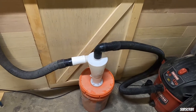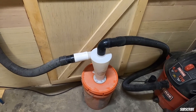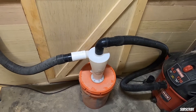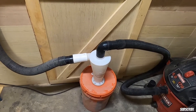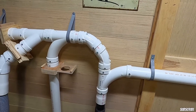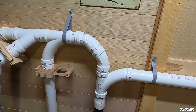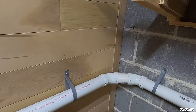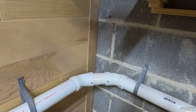Then we got a dust cyclone that I bought off eBay. The bad thing about this purchase is it cost $16 but didn't come with any fittings that connected your shop vac hose, so we had to custom make one for that. Then it comes over to the main trunk line — we got a custom adapter we made and a long T, I think it's called, that goes into this two inch trunk. When you get over to the corner I use 45s to try to ease that curve so hopefully we don't lose any suction.